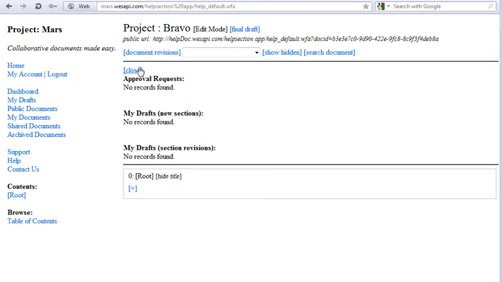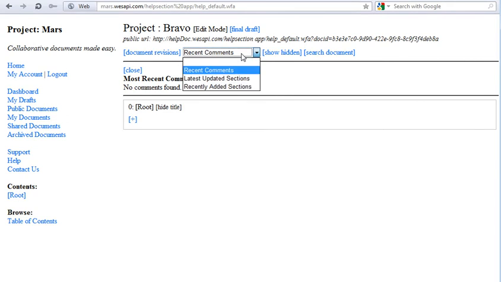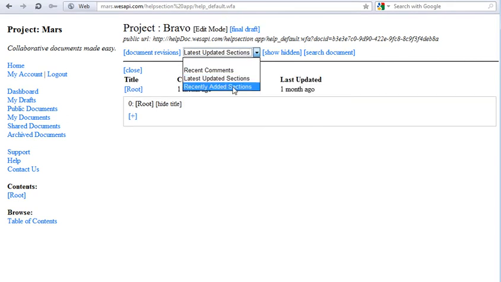You can see any of the pending document revisions that exist. This will show you all the drafts that you have in terms of new sections as well as section revisions, and it will also show all the approval requests that are waiting within this entire document. We can also see the recent comments, the latest updated sections, along with the recently added sections.